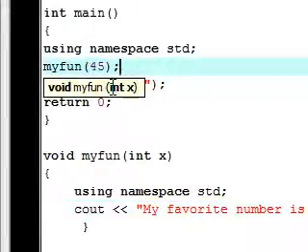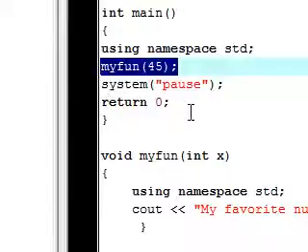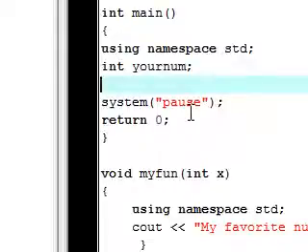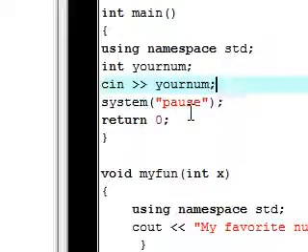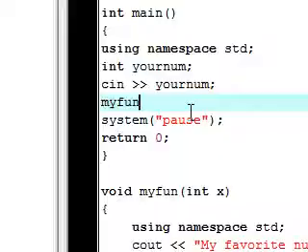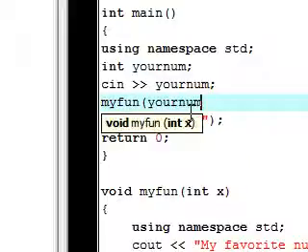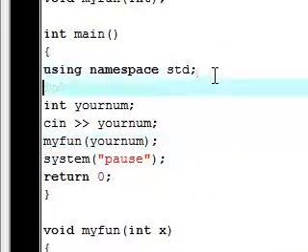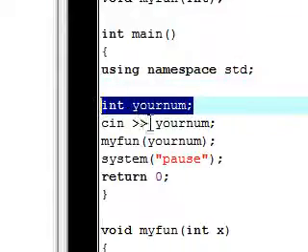Another thing you can do, if you don't want to just tell C++ what your number is, is declare a variable. Let's name it yourNum, and then we can write, if we want to enter our own input, cin yourNum, and then run the function myFun with yourNum. Make sure I have all my semicolons in. Now what we do is declare our own variable that's an integer.